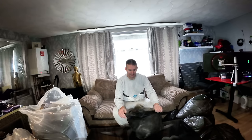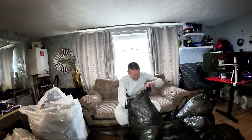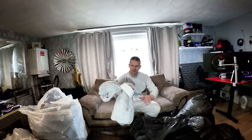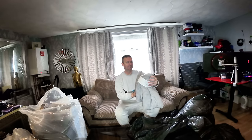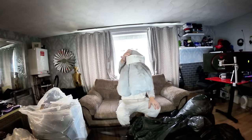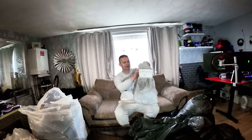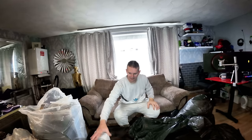Okay, welcome back. We have just got all of the grab bags that I found at the range into the house, and we are now going to go through them all and see what goodies we found. Let's start off with the first bag. What have we in here? Okay, a teddy fleece fitted sheet, a grey fitted sheet there. I see it's a bit stained, so I'm guessing this got dropped in the shop and got stained, so they threw it away.